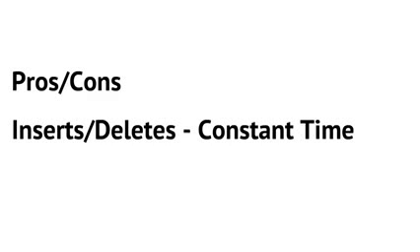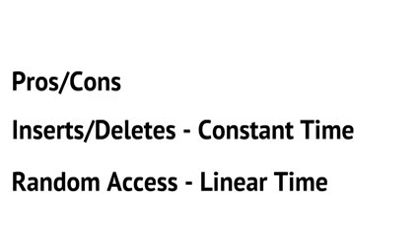Where the linked list is weak is in terms of doing random access. If we think about a vector or an array, we're able to get to any particular element in a constant amount of time. But with the linked list, that's not the case. It requires a linear amount of time, so how long it takes to get to a particular node is dependent upon how many nodes we have. But once we get there, if we need to do an insertion or deletion, we can do that in a constant amount of time.